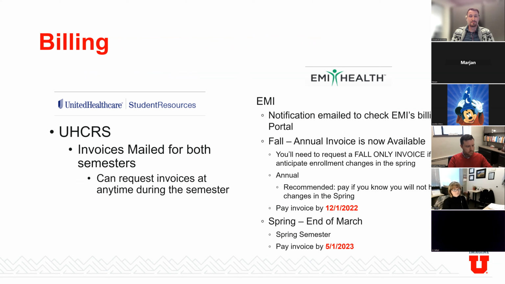In regards to the billing, United Healthcare will email you invoices, and you can also request them at any time during the semester. For EMI, for those of you that pay for insurance for your students, this year, EMI decided to just process in the fall an annual invoice. This is because last year they had departments pay the annual invoice, the fall invoice, and a spring invoice. So they thought that by processing an annual invoice, that should reduce the overpayments on our behalf. But what that does is, if you know that you're going to have any changes to your census in the spring, you're going to need to request a fall invoice.